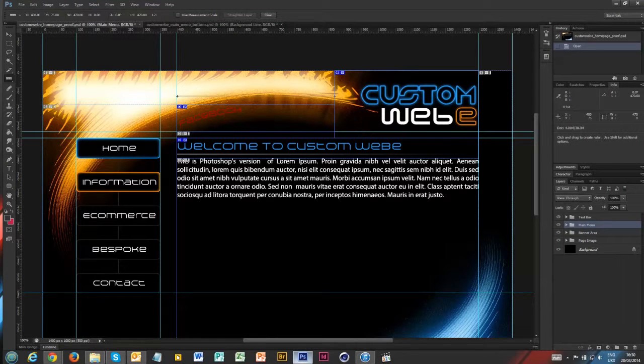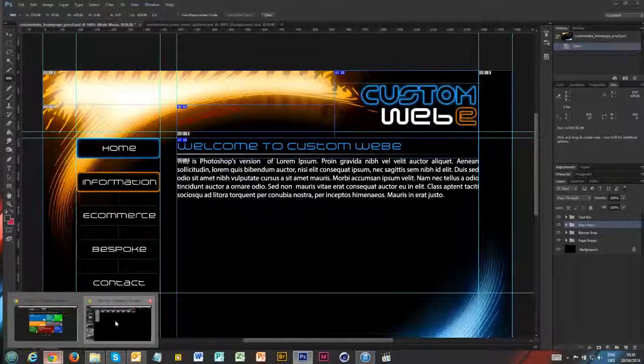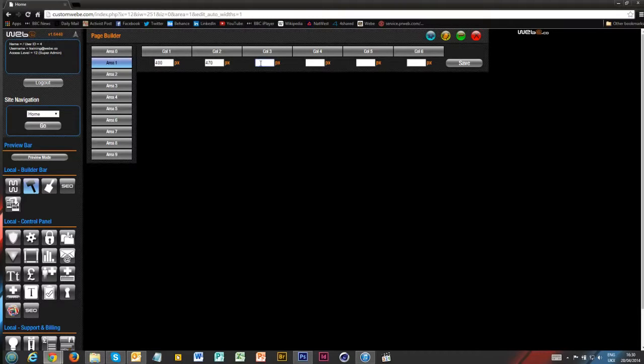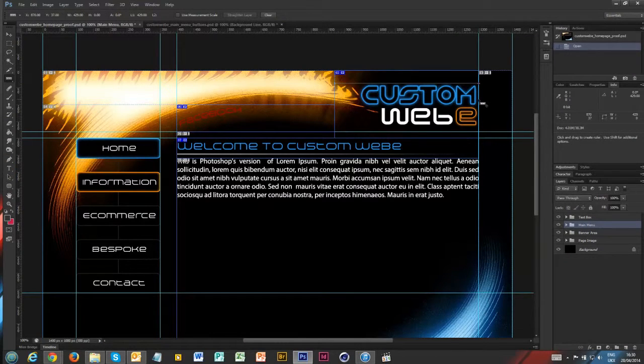Then back to Photoshop. And then the third column, where the logo is, will be the width of slice 2. Let's measure that up. It's 430. Now to measure the last column, which will be this one here, this apparently empty one, we still need to factor that in, which is 100 pixels.